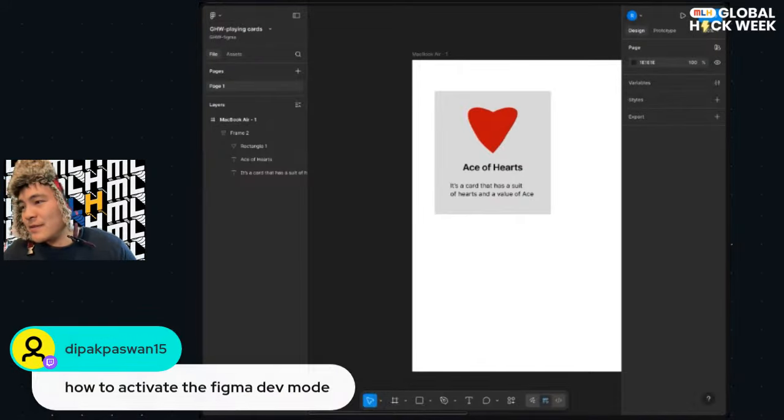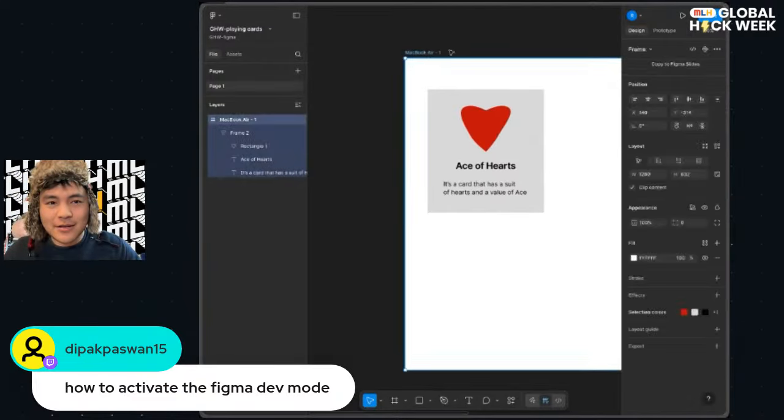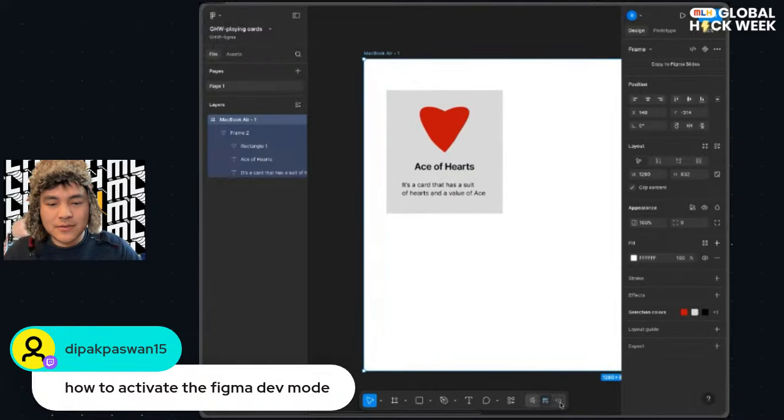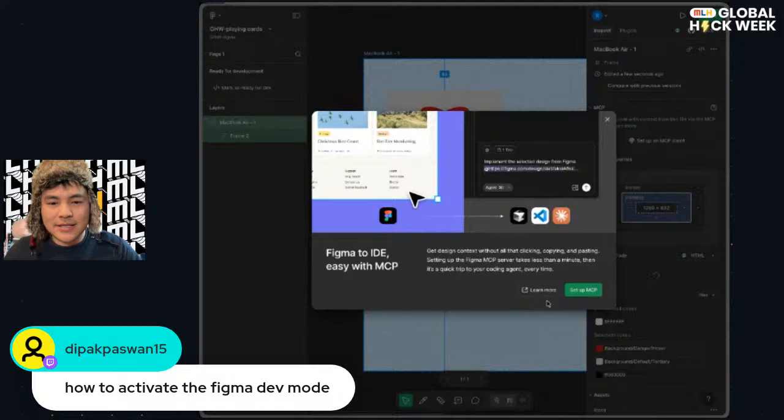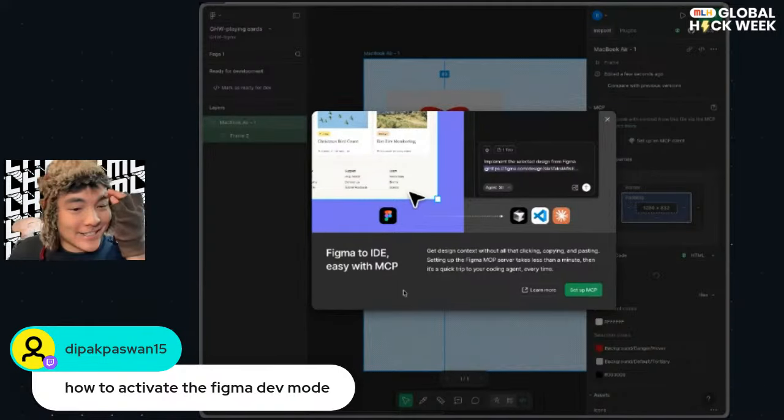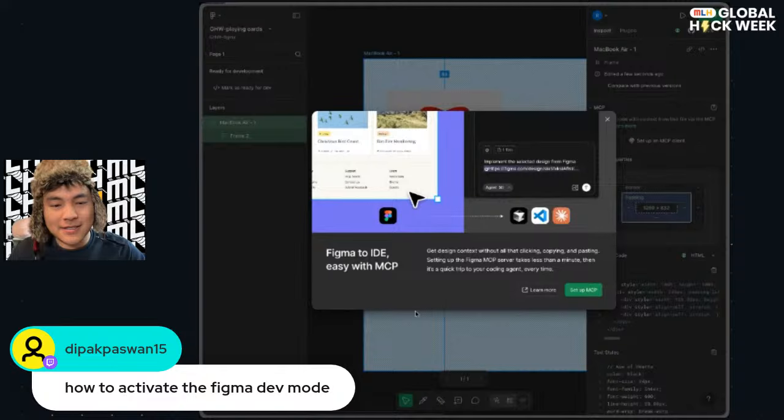How do you activate Figma Dev Mode? I haven't gotten to that yet, but basically, there's a little toolbar down here, and you can switch this over to Dev Mode right here. This is how you activate Dev Mode. It's going to pull up a few things. One of the things is actually MCP access.